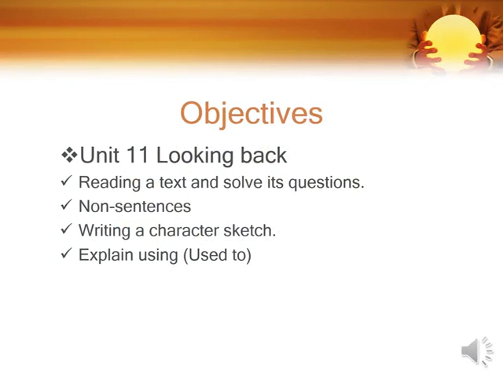A new unit is going to be dealt with today. It is Unit 11, Looking Back. We will be reading a text and then we will solve its questions. After that, we will explain the meaning of non-sentences. The following point is going to be writing a character sketch. And finally, we will explain how to use used to.